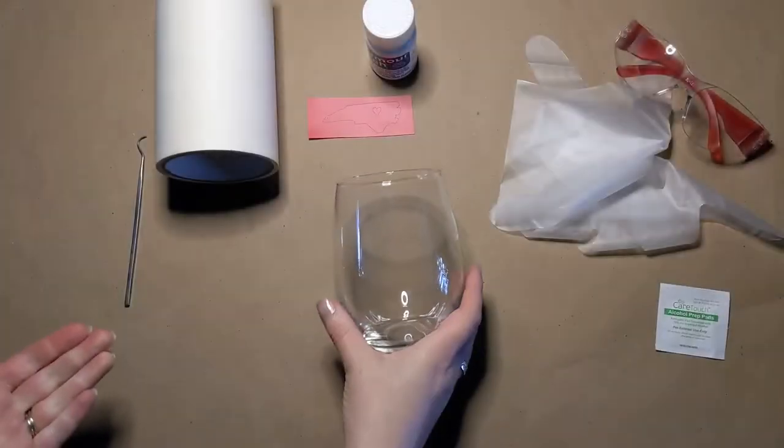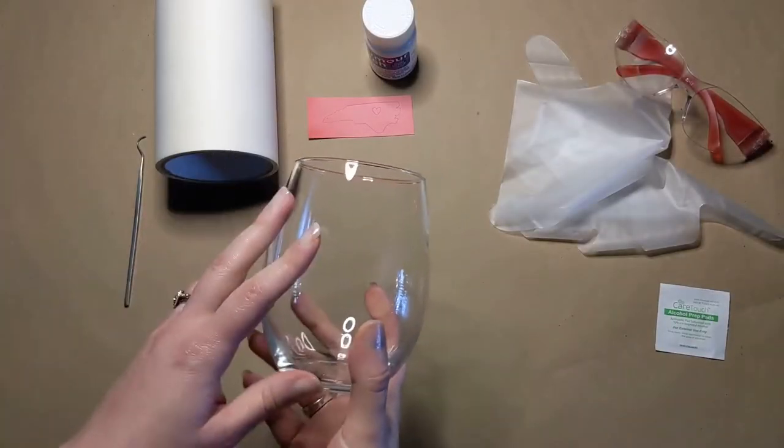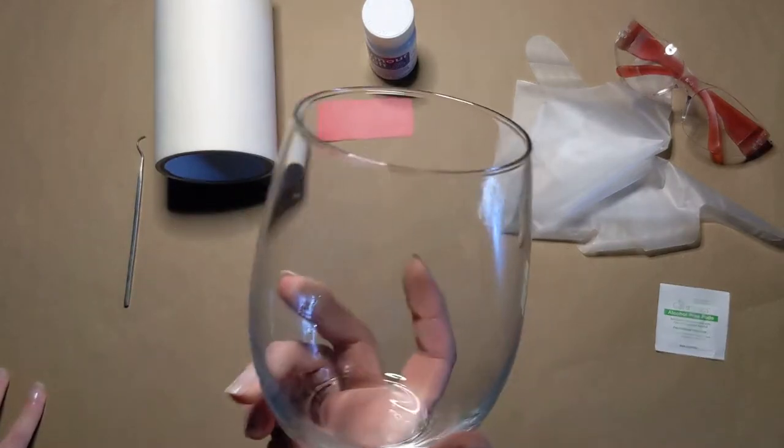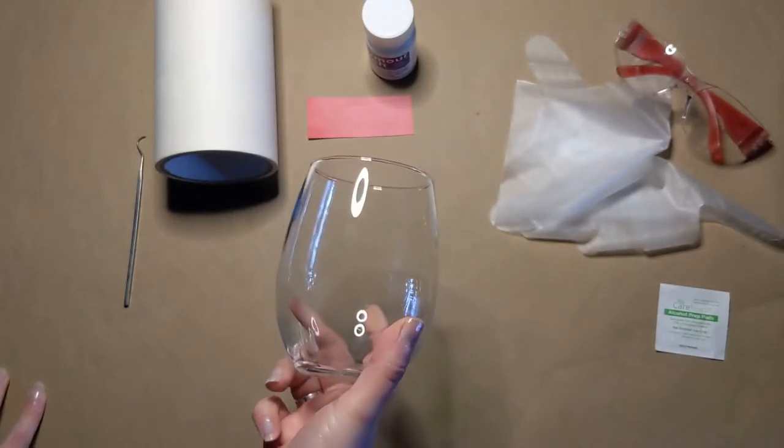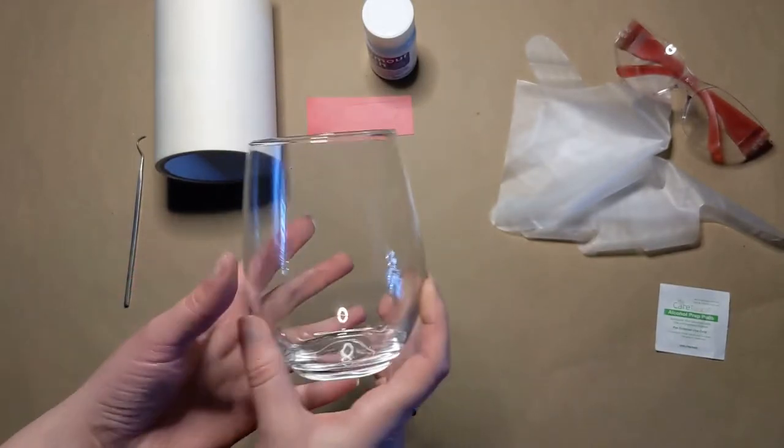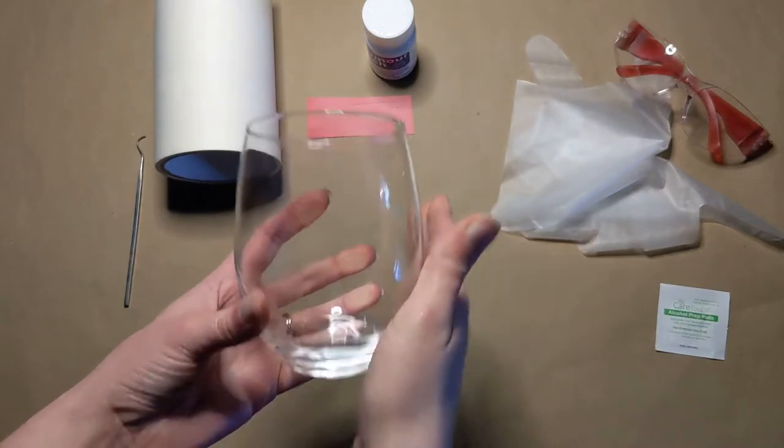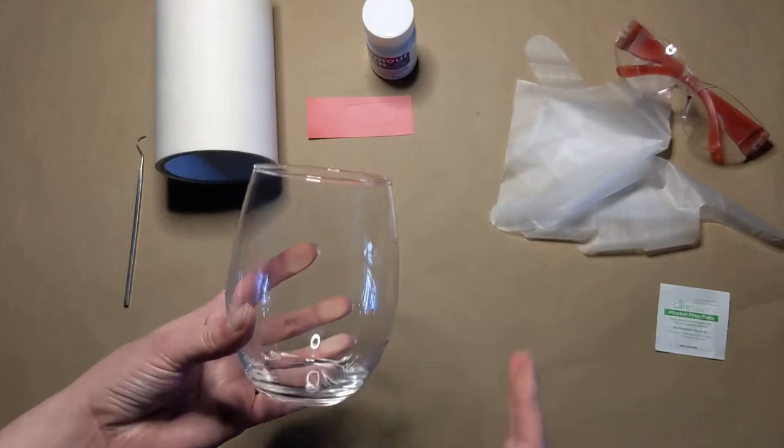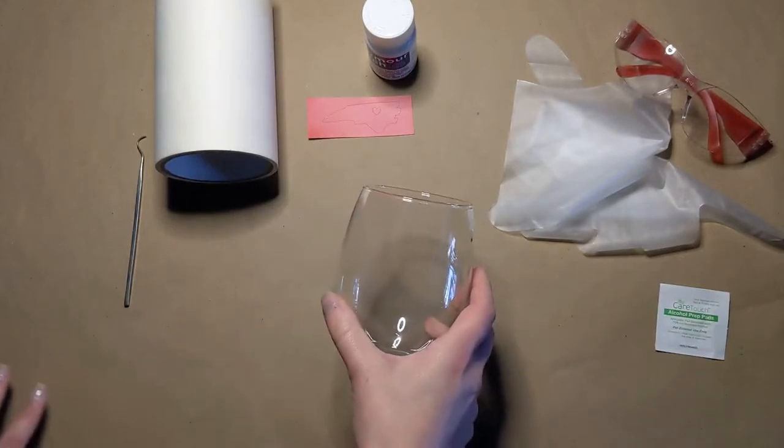For the purpose of this tutorial, I will be doing just the wine glass today. I like to show people the wine glass because it's a little bit more complicated than the pint glass. A pint glass, you know, the sides are all straight, it's easy to do. But with the wine glass you have the extra curve to think about at the bottom, so I think that showing that is going to be the most beneficial.